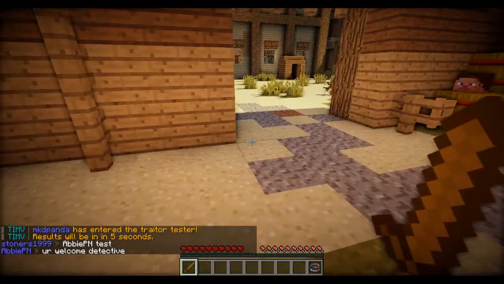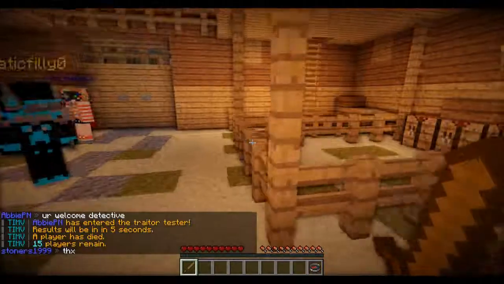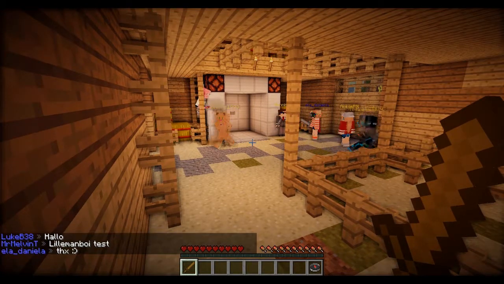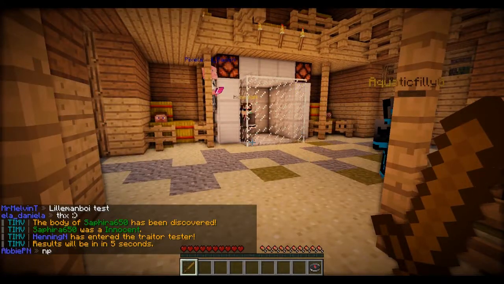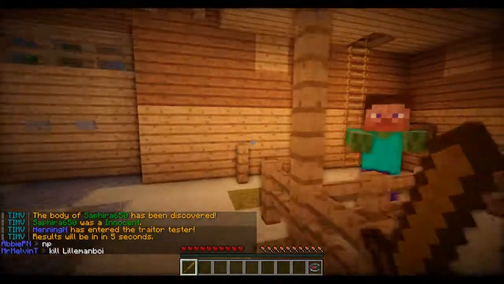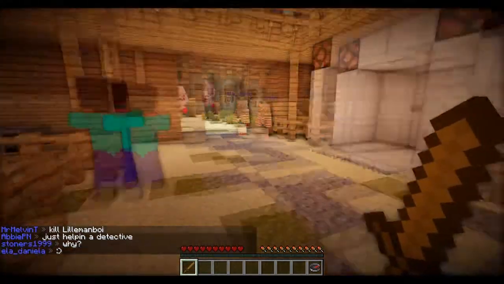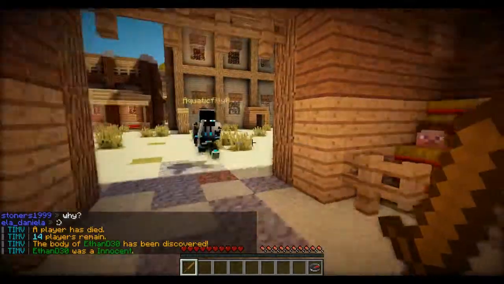It's quite intense, this game, because you don't know who's who. The people with the blue names are detectives, so they're not. But yeah, I'm just gonna stand over here in this corner. Just gonna chill in here. The zombie call. Ah, the zombie.